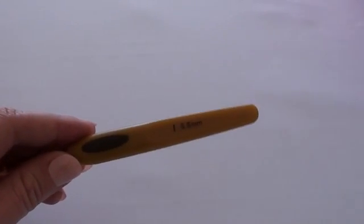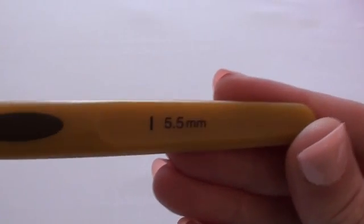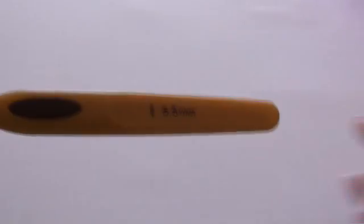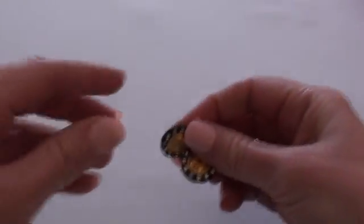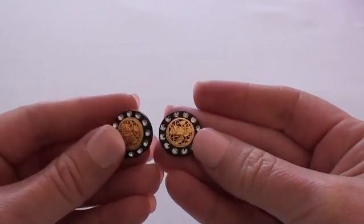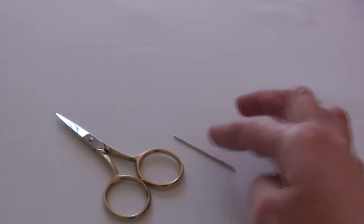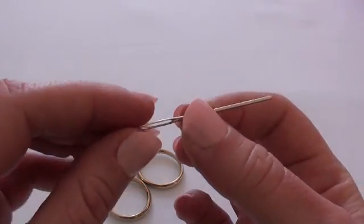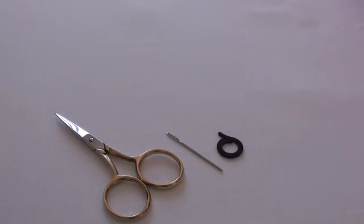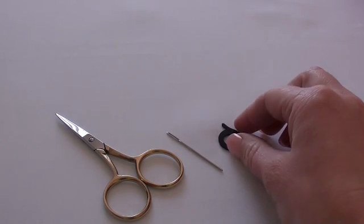Now, I tested with a 6 and a 6.5mm hook, but it left too many gaps between stitches, so I'm using a 5.5mm hook or an I. If you're going to have wings on your cap, you'll need 2 buttons. Any buttons are fine. And you'll need your craft scissors, a large yarn needle with a large eye, and a stitch marker. If you don't have a stitch marker, you can use a safety pin.